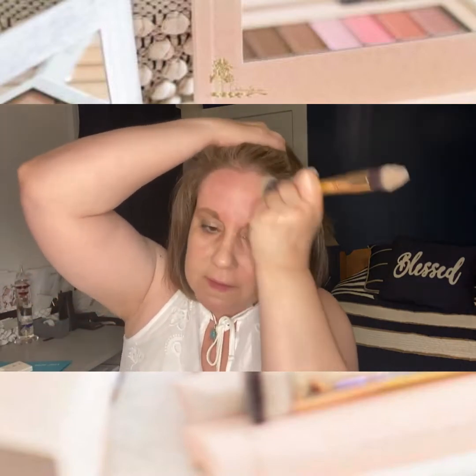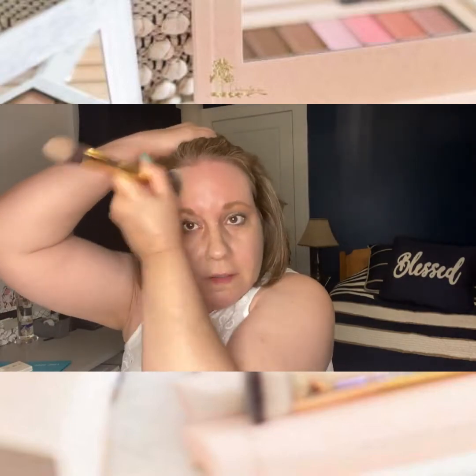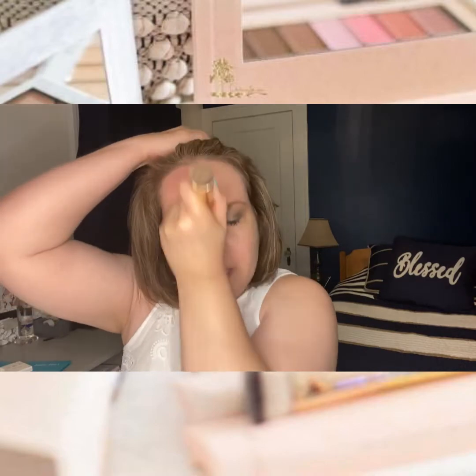I'm just going to apply that all over my face. One of the many things that I love about this makeup is how smooth it goes on, how it covers redness and blemishes and uneven skin tones, and it just blends in so well. It doesn't leave the lines that you would find with a liquid makeup. It obviously doesn't leave powder all over your shirt and counter like powders do. It doesn't sit on top of the hairs on your face like powders do — it actually just blends right into your face.